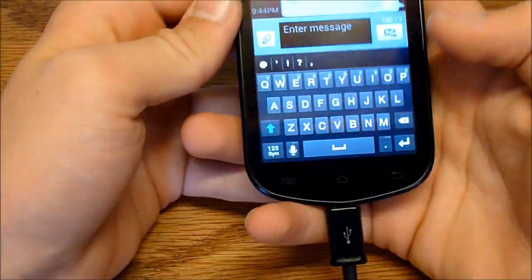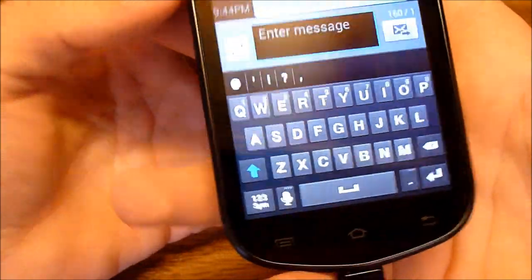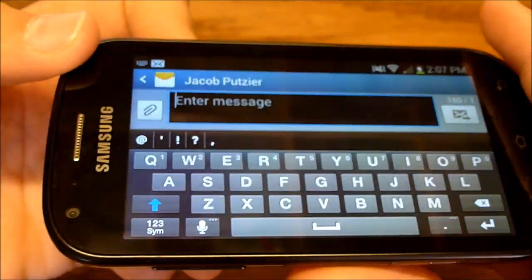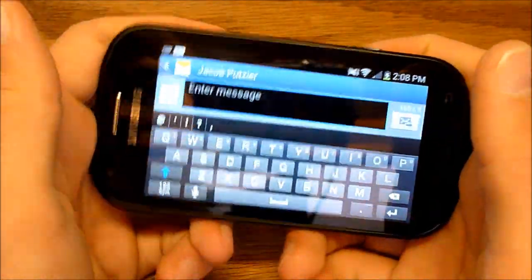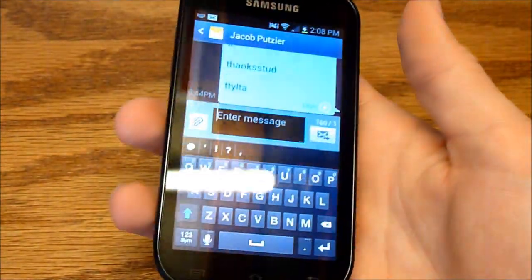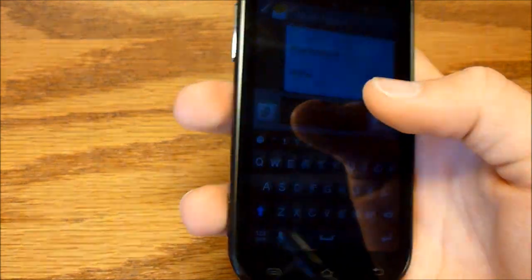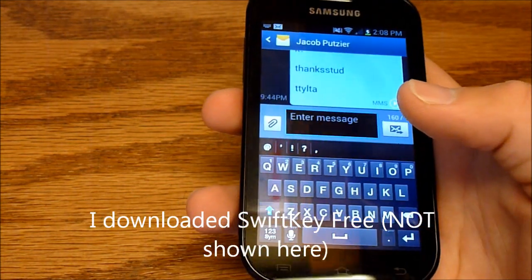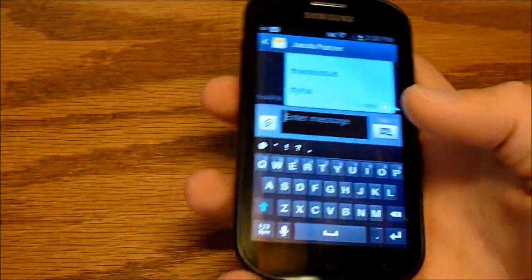The keyboard is the default Samsung keyboard, which I absolutely hated. I turned on all the autocorrect stuff I could, and it still does not correct my texts, and I'm used to that. Landscape and portrait on the 4-inch screen is very nice to type on, but I did not like this keyboard at all. I downloaded SwiftKey from the market, and it's a lot better than this. It's free and easy to set up, so I would recommend doing that.